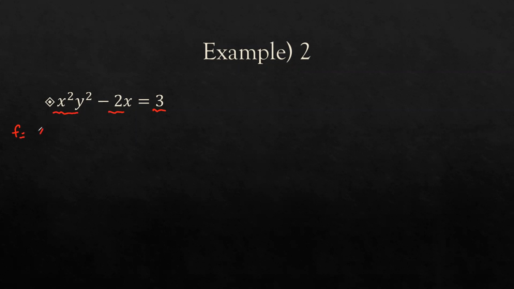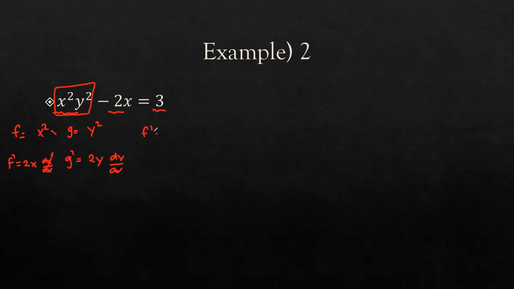So f is x squared, and f prime is 2x. I'm taking the derivative of this by using the product rule, right? And then g is y squared, g prime is 2y, and because we have to take it implicitly, you have to add that dy/dx. On the x squared, you could have added the dx over dx because we're taking it with respect to x, but what happens to dx over dx? It becomes 1.